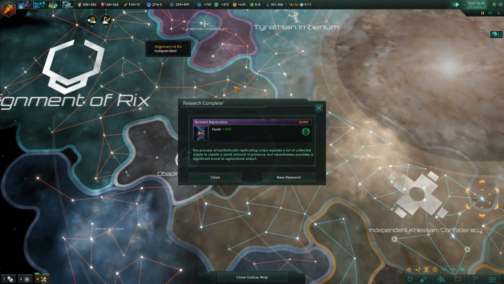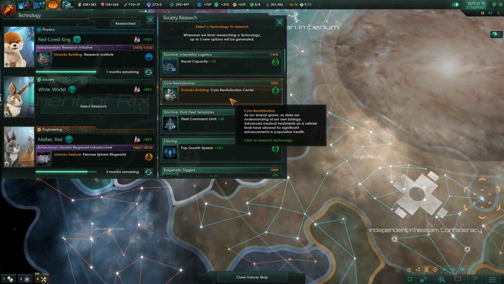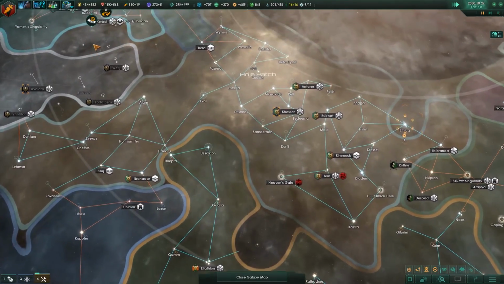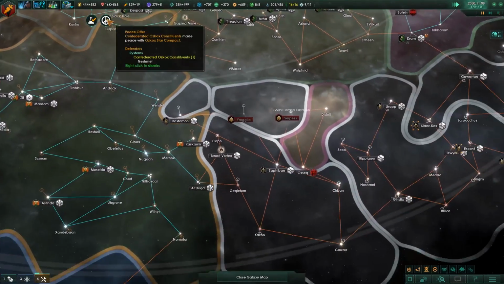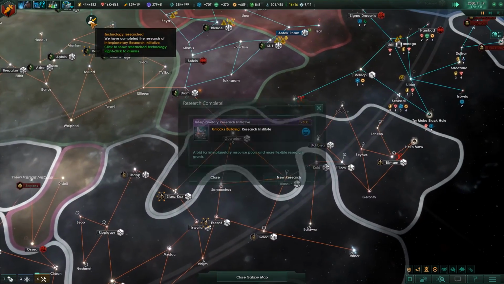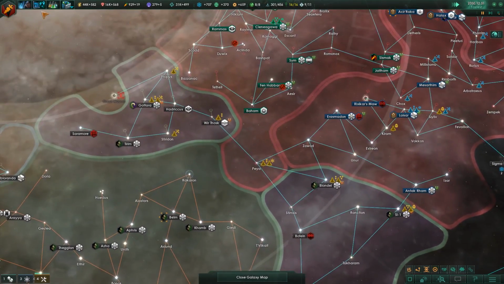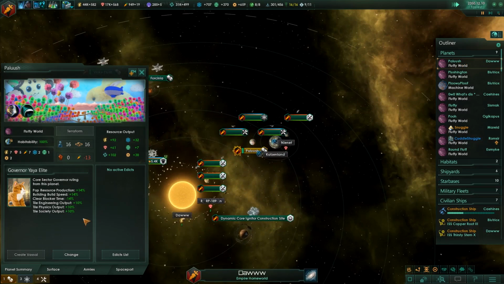Research complete. Okay, so food. Yeah, food is now no longer an issue. What's cheap? Pop growth speed. Construction complete. Is there a black hole somewhere nearby that I could blow up? No, Research Institute, always nice. Ooh, Tachyon land, daddy. That's the stuff right there.